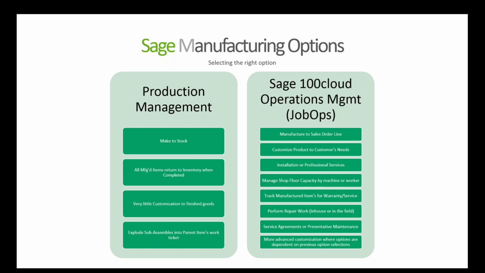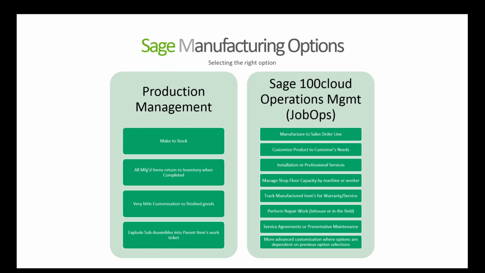And that kind of dovetails into performing that repair work, whether that's in-house or in the field. Operations management allows the in-house repair out of the box. So it's kind of another thing along with make to stock, make to order. You can do repair work right out of the gate with that if it's in-house. If you're doing field repair work, that's really our field service solution that allows them to dispatch field techs, and then we have mobile solutions that go along with that. Along with that repair field service type stuff is if you sell service agreements or you're doing preventative maintenance on any of those items. That again falls in that operations management.